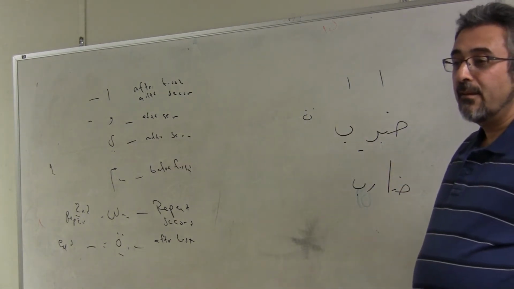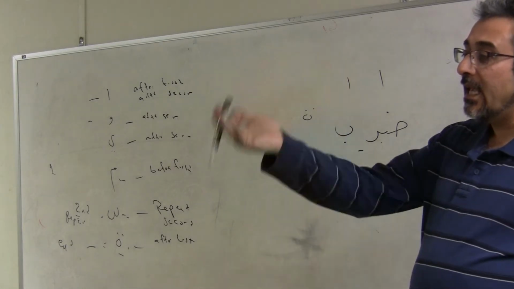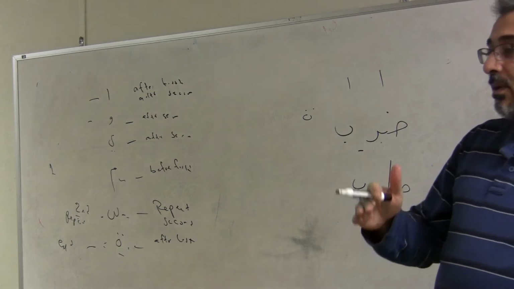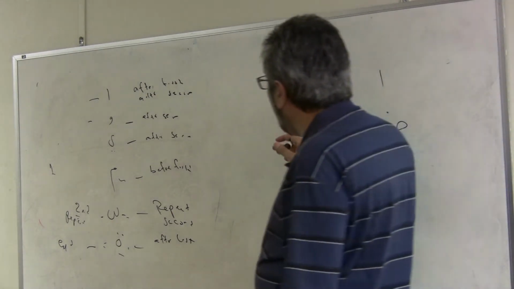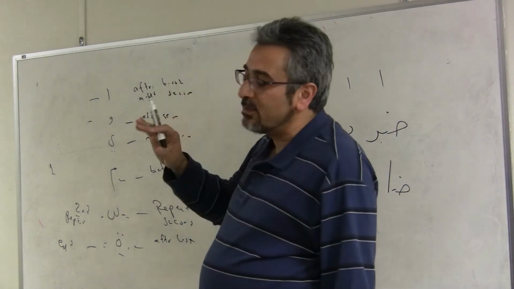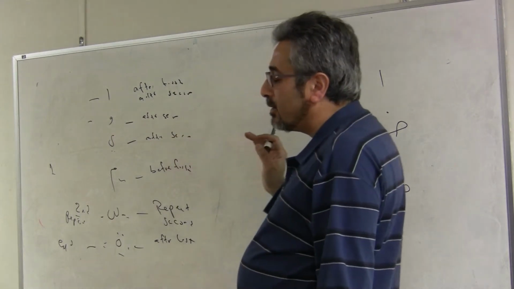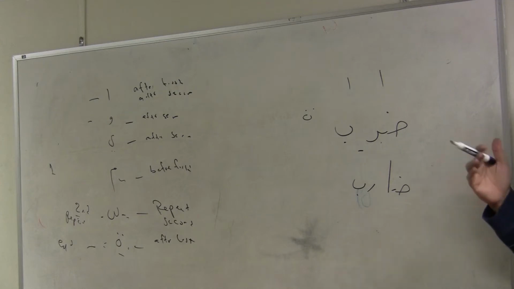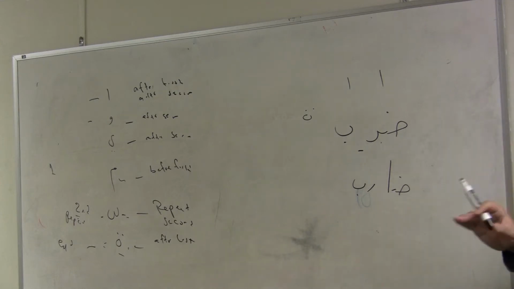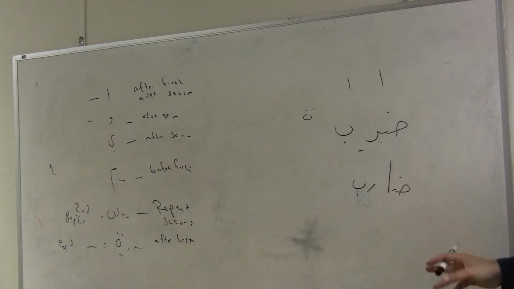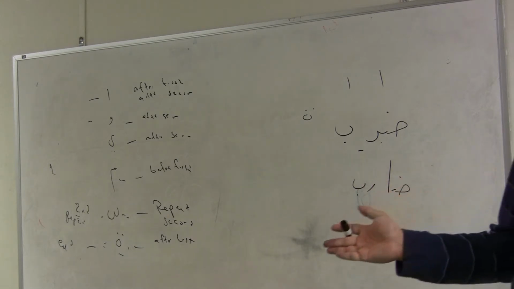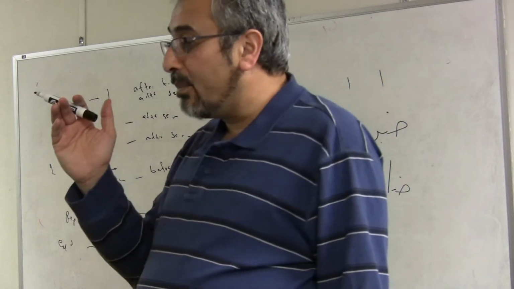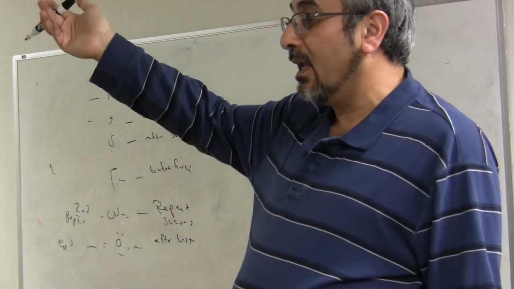Darib means he's a hitter. He hits somebody. So daraba is the verb. All these makes it a noun in some respect, except if you change the character, sometimes it makes it a verb. But most of the time you're changing it to a noun, 9 out of 10. So daraba is the act of hitting, right? That's what is a verb. Darib describes the one who is hitting.